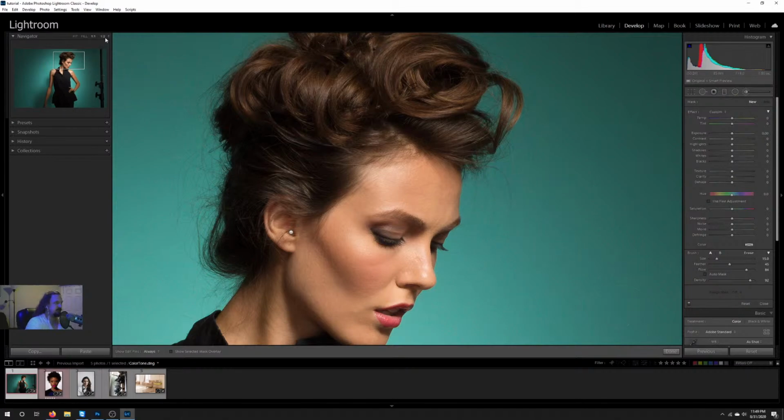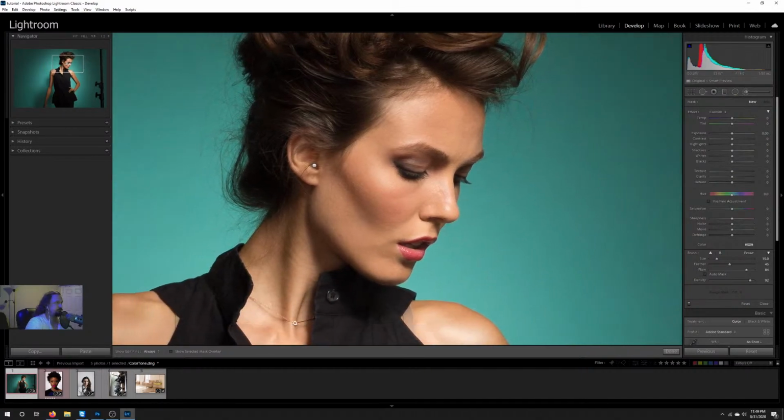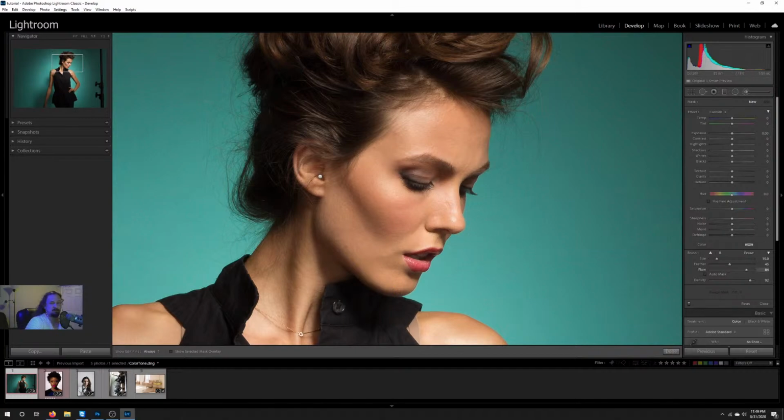Let's just say that we want to soften her skin tone, right? So we have our adjustment brush chosen. Click on clarity and bring clarity down some. It's not going to affect it yet because we haven't done anything to it yet. But down here, you'll see the size. If I choose size and enlarge that, you can enlarge your brush. The feathering brings out the feathering of that effect on the edges. And flow is what is important.